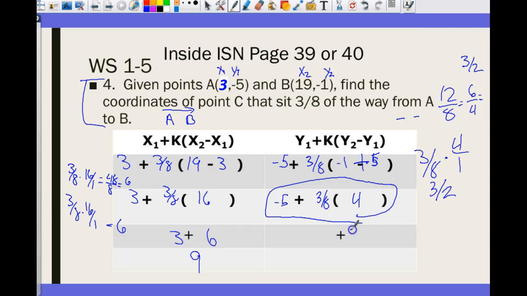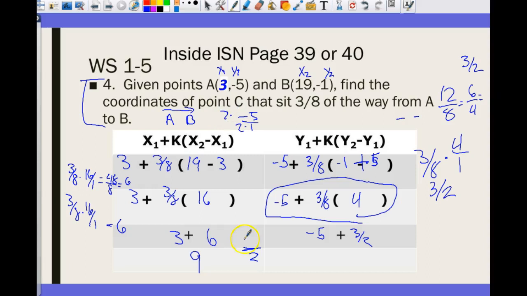So we have 3 over 2 plus -5. In order to add these together, we have to get a common denominator. Our common denominator is going to be 2. So we need to make -5 have a common denominator of 2. So over here, I'm going to write 2 on the bottom. Okay, -5 is really -5 over 1. To get the 2 on the bottom, I multiplied it by 2, right? What do you think I have to do to the top then? Multiply that guy by 2.